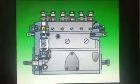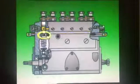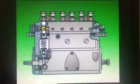To stop the engine, the vertical groove on the plunger is aligned with the spill port, which stops pressure in the barrel rising. The plunger is rotated by a control sleeve, a rack, and a pinion. Moving the rack rotates the pinion, the control sleeve, and then the plunger. The rack's movement is controlled by the governor.